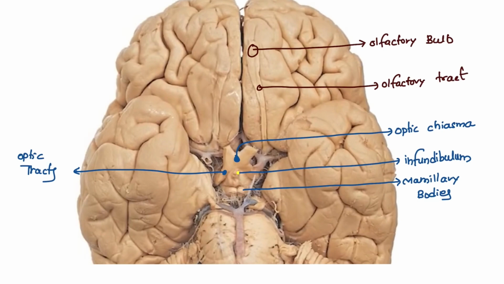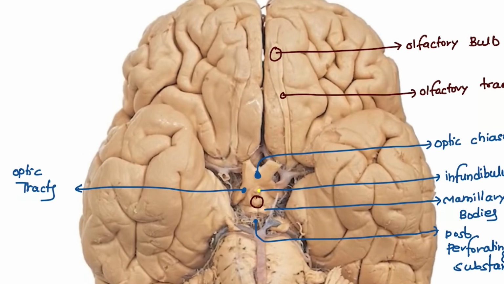Now look over here. Here we have the complex network of the white matter tracts, and it is called the posterior perforating substance. So the posterior perforating substance, which is also known as the posterior perforated substance or the cerebral peduncle, contains important motor and sensory fibers that connect different regions of the brain.